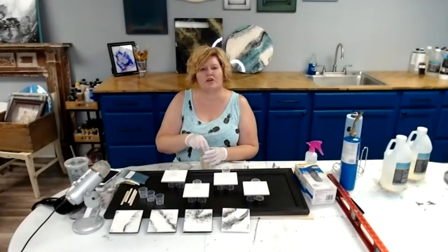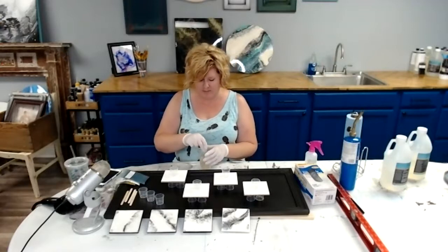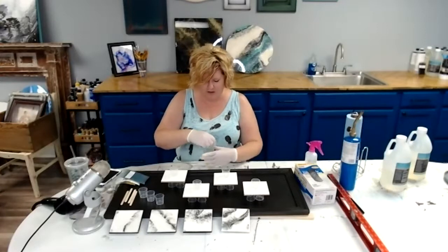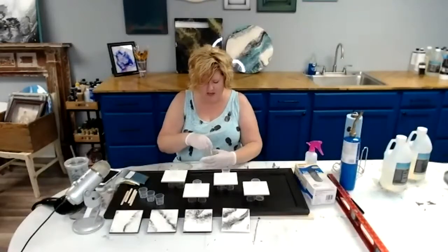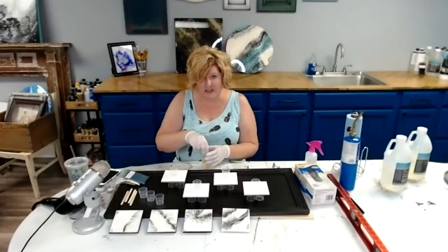Okay, while I'm stirring, let's talk about the pigment powders. There's three different kinds. There's a solid metallic, there's a translucent metallic, and then there's a glitter metallic. And so I try to choose one of each.